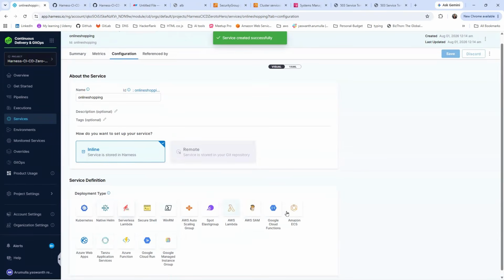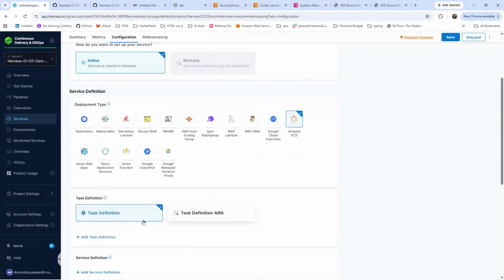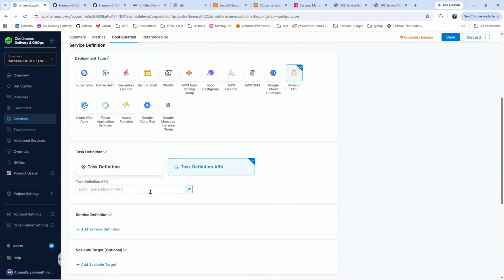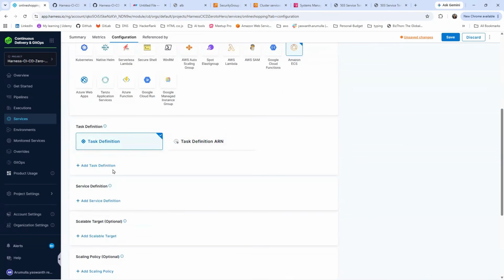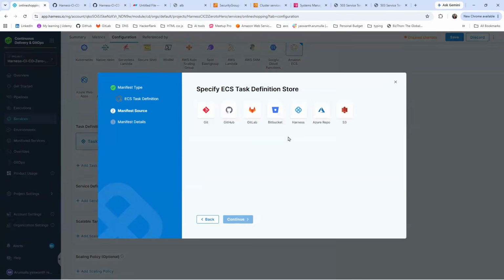Here I'm choosing AWS ECS, and these are the task definitions. You need to choose the task definitions and add a new task here.